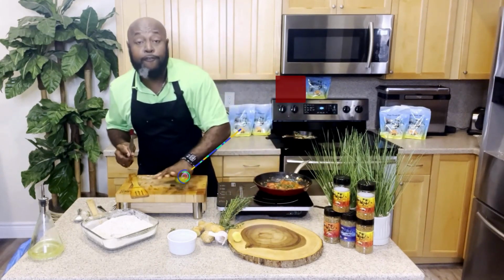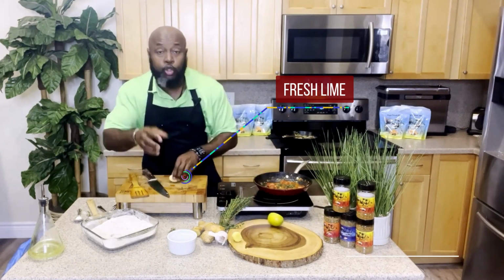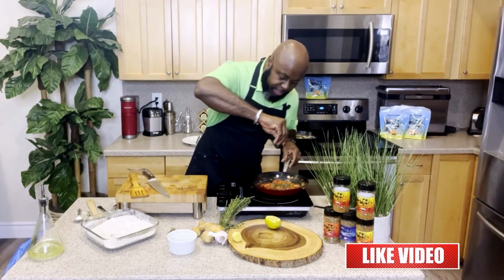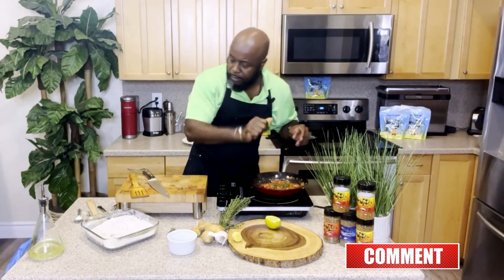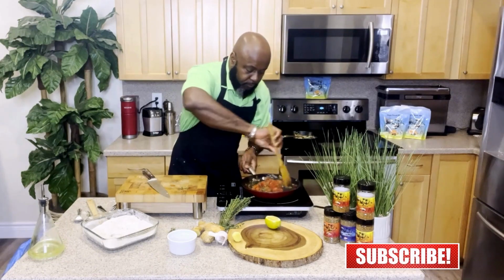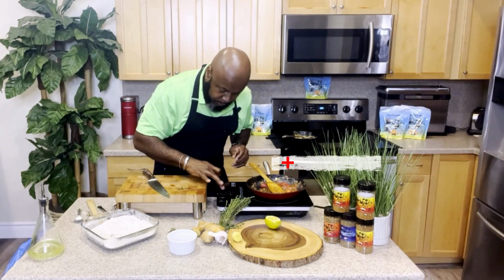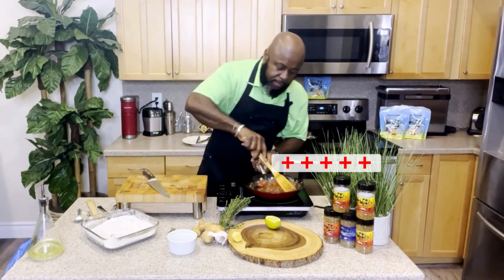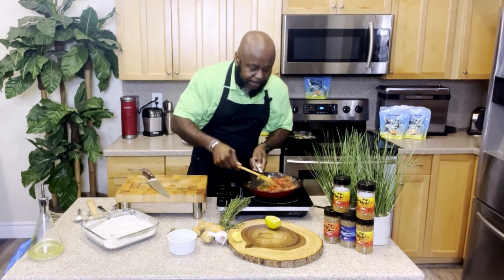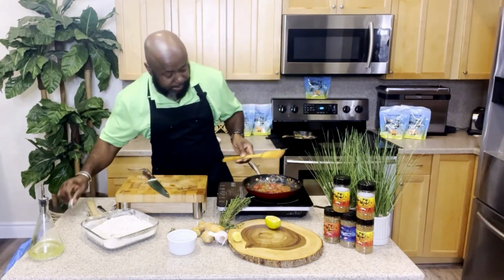And we're gonna get some fresh lime. Just a little squeeze of lime juice to open it up for extra freshness. Looking good. Perfect. So I'm gonna bring this back up to a quick simmer. Let all these flavors here blend into each other. Actually smelling really, really good. I'm gonna taste this one more time.